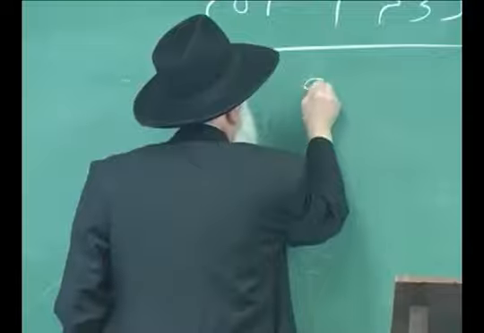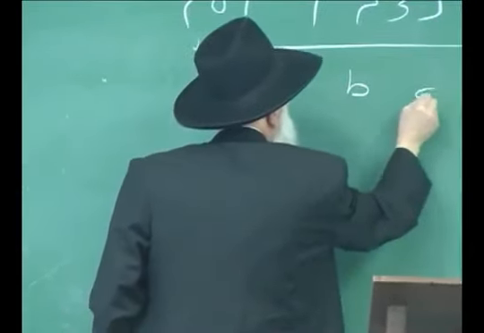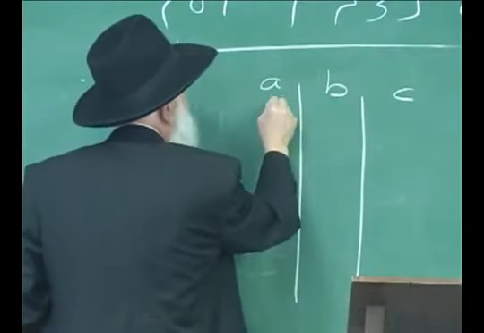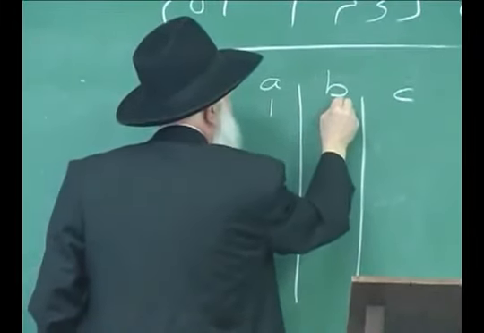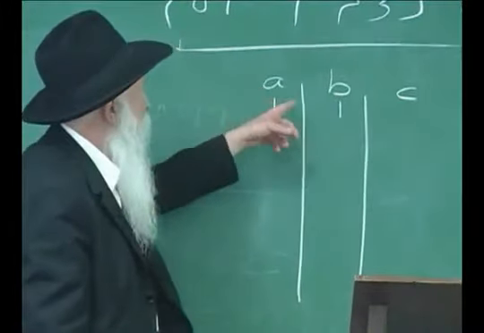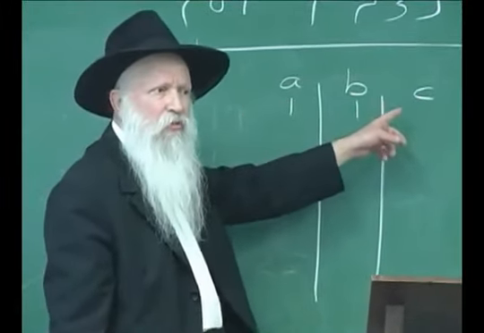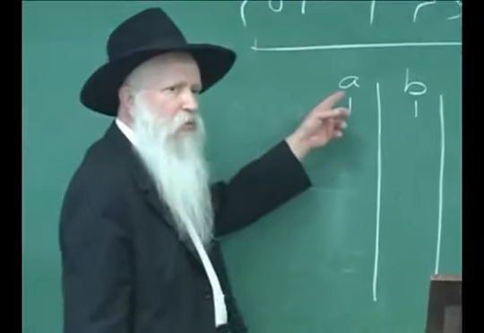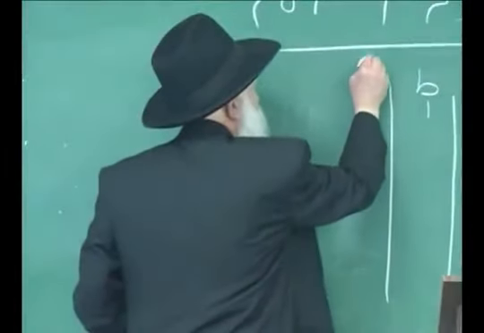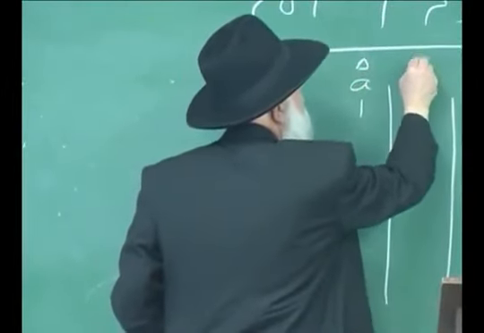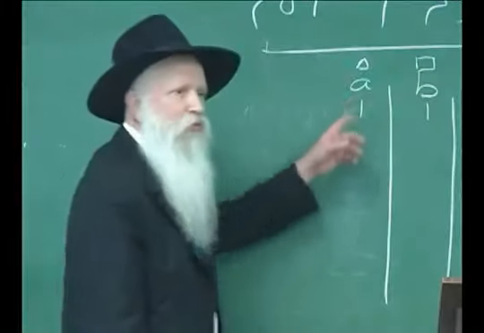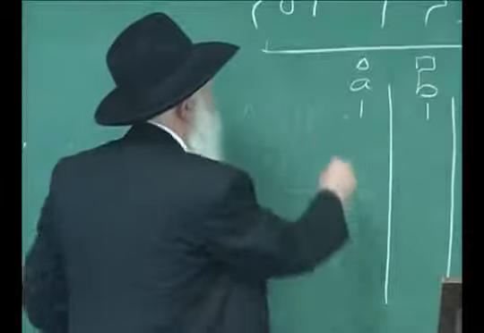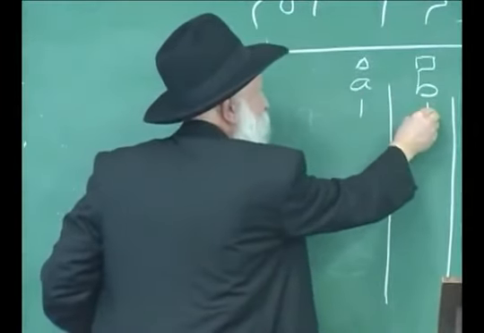We'll do it like this: A, B, and C. If A equals 1 and B equals 1, so the triangle is also 1. The triangle and the square is also 1. So it's all 1. But we'll say that this is the triangle of a certain number, and this is the square. This is a square of a certain number, and this is the number itself. The triangle of 1 equals the square of 1 equals 1.